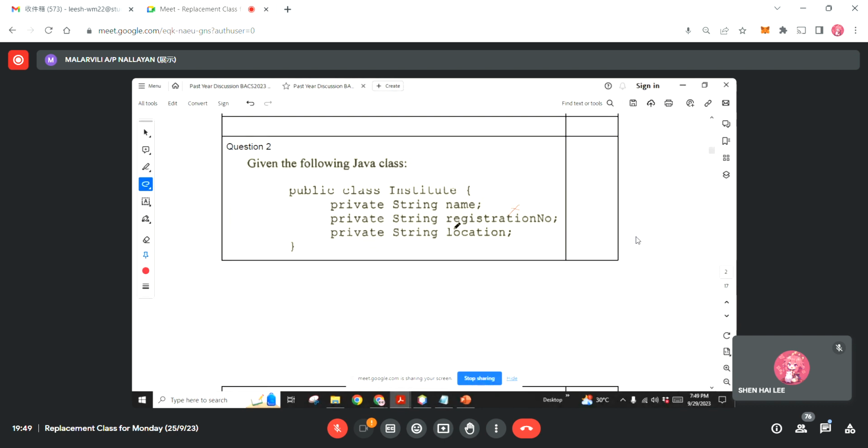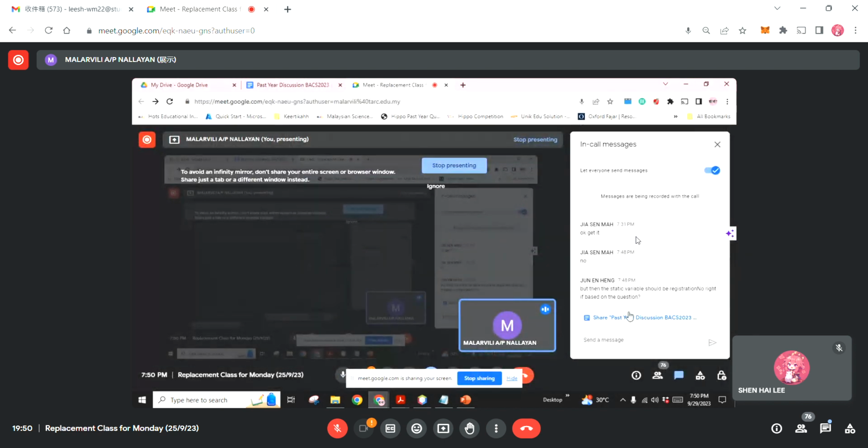But if you put for this question that registration number is a static, it is wrong, because in this question, they never put this one as a static. And another question, is the registration number supposed to be a static? Not really, right? It shouldn't be a static in this question, right?